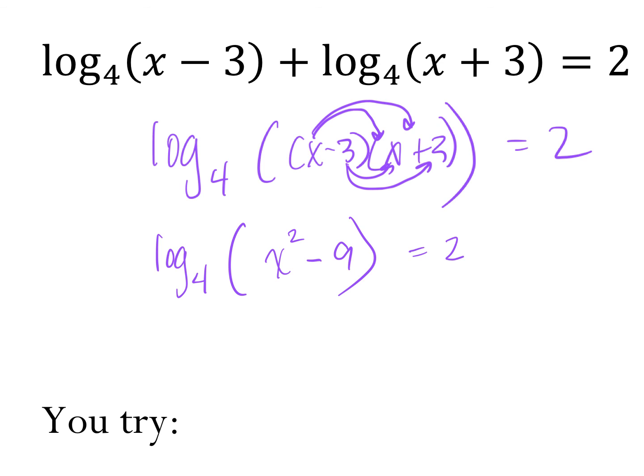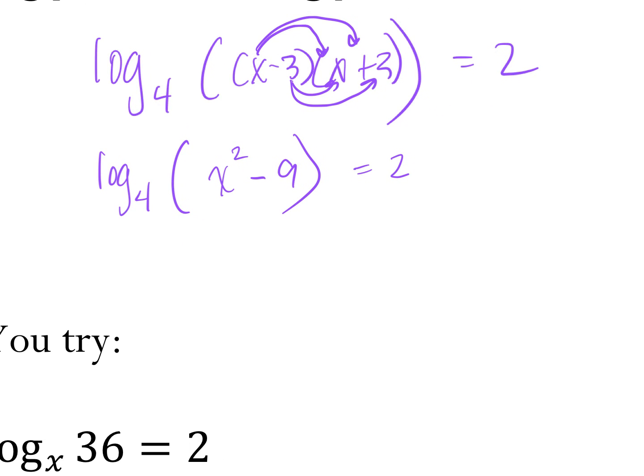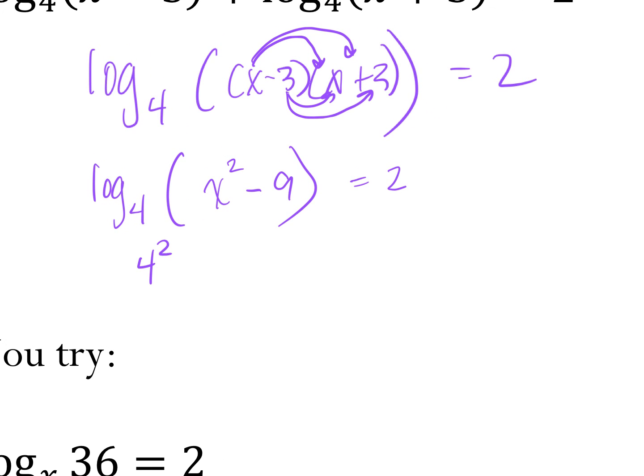Oh, do we do the thing where we switch it around? Yeah. Can I rewrite this as 4 to the second power equals x squared minus 9? And if that's the case, can we take the square root? Before we do that, we're going to get 16 equals x squared minus 9. And then from here, I don't care how you solve it. I think adding 9 and then taking the square root is probably the easiest way to get there. Are we comfortable with that idea?